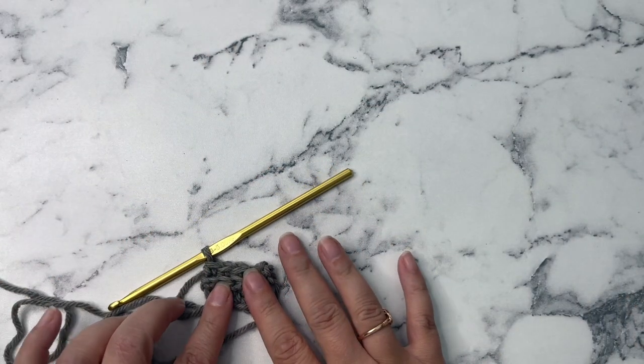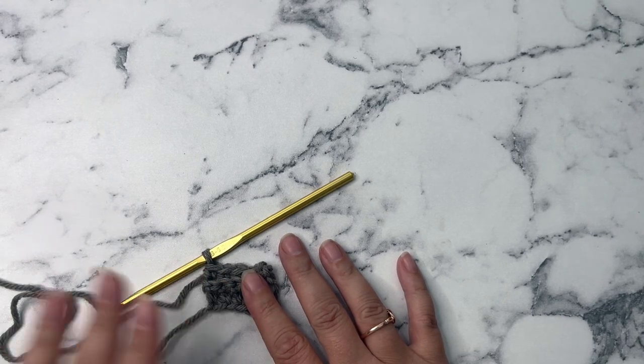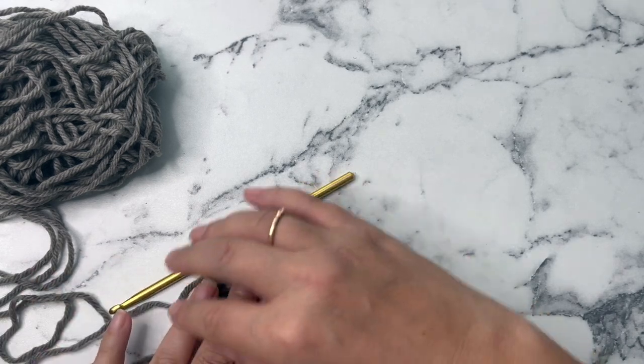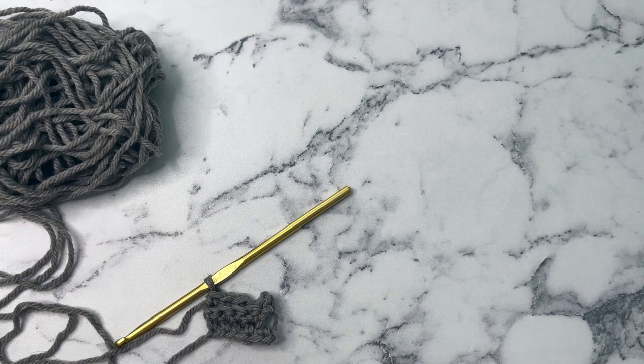So for this, like I said, I'm going to go 2 inches less than what would be in the chart for the size I'm doing. And like I said, I am doing a child size. So if you're looking at that chart and you're using a very elastic yarn, make sure that you go 2 inches less. So let's go ahead. We'll make that long strip. And when we come back, I'll show you how to turn that long strip into a ring to start forming the body of our hat.